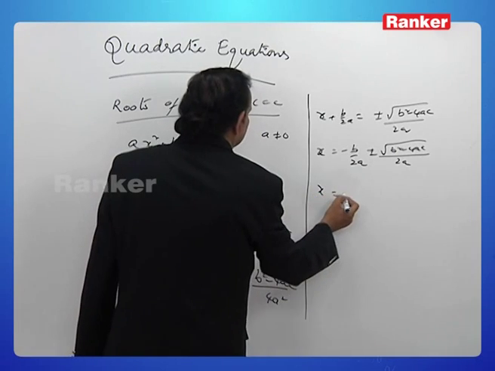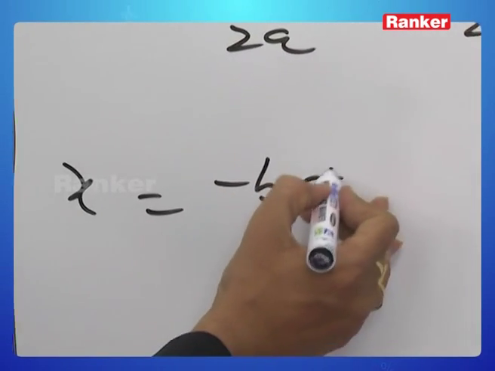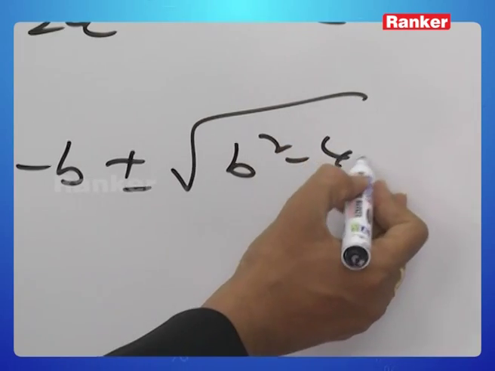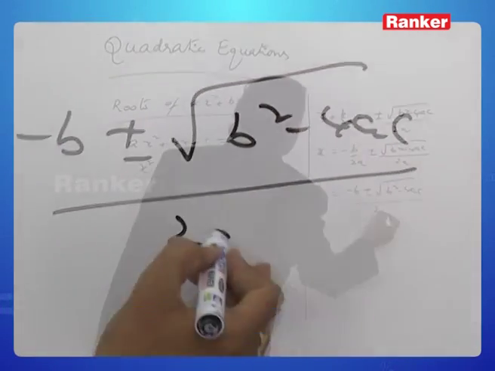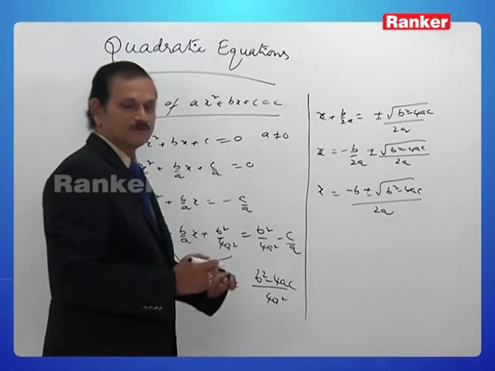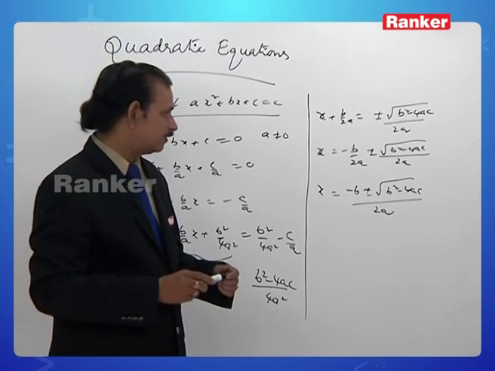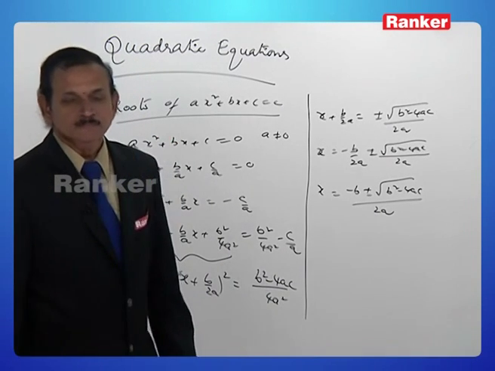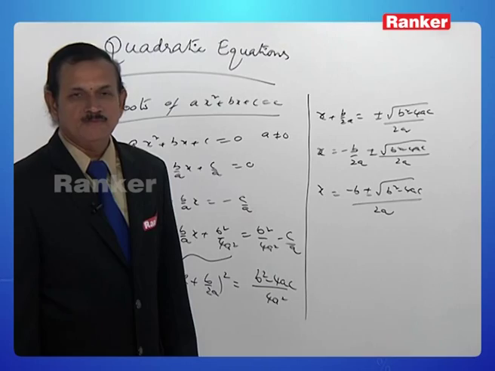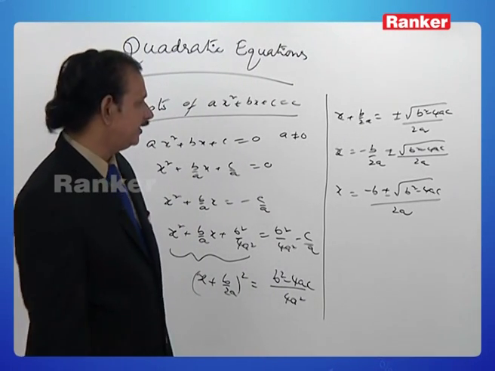And the formula of good olden days, which is known to so many of us, has now been obtained. x equals minus b plus or minus root of b² minus 4ac by 2a. Like that, we will be able to have the roots of this equation.